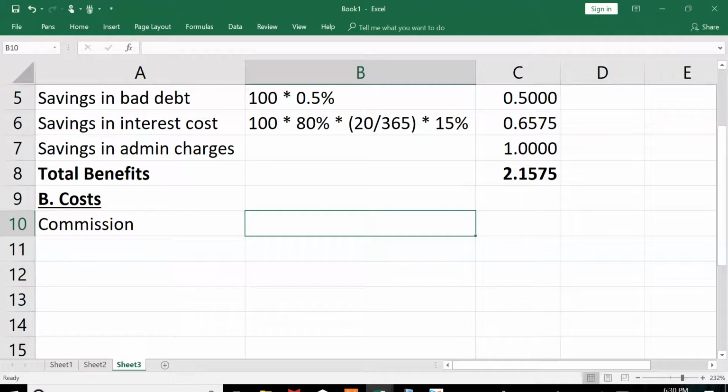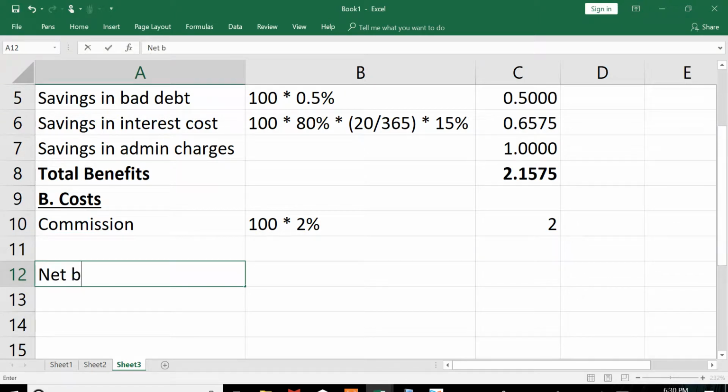He is saying, I am not in the business of lending money. See, there are three types of people. One who only lends money, for example a bank. Second, who will only do the collection job and not lend, who can be a factor without any lending money. Third, he will lend money as well as collect money, which is also a factor. So a factor can be a collection as well as a lending person. Bank will only be a lending person. Commission is 100 lakhs into what percentage? 2%.